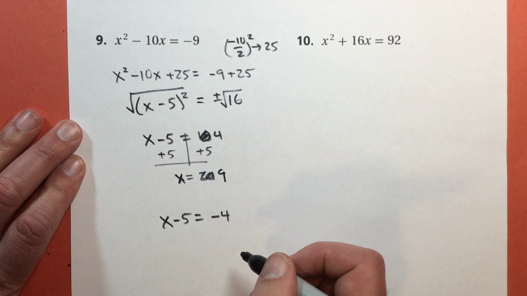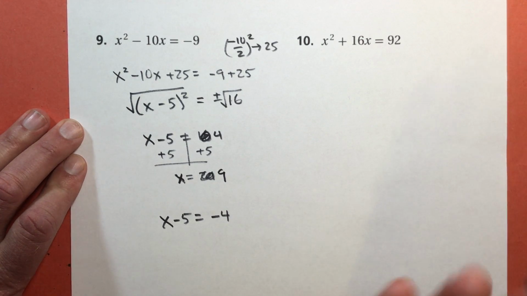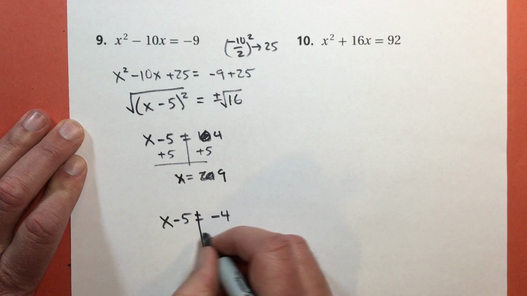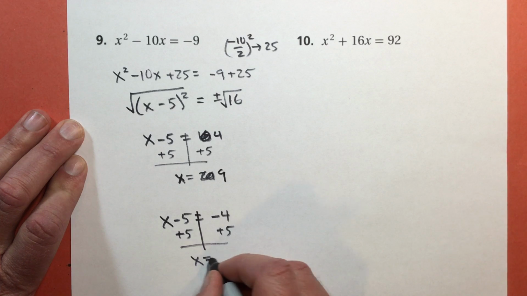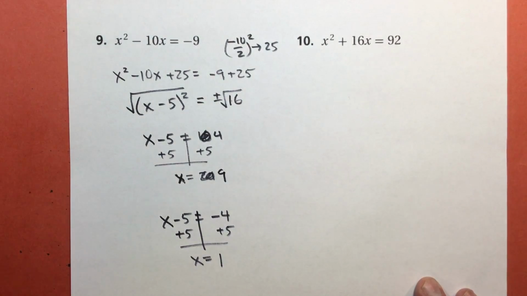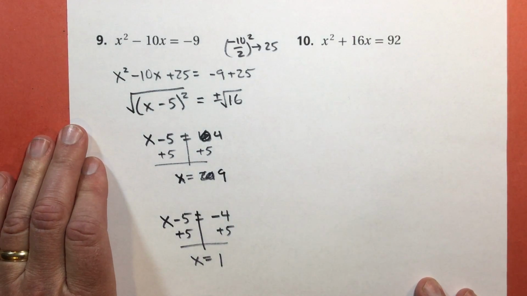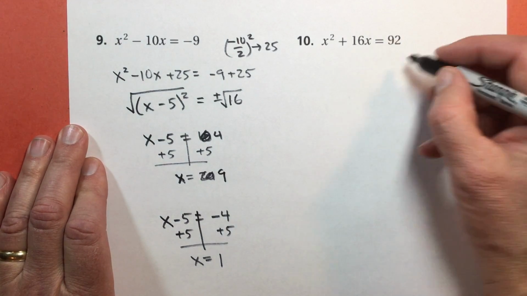I'm really worried about myself. Why I keep doing that. I'm usually not doing that. And it's all being recorded too. So I'm going to add 5 to both sides, and I get x equals 1. Maybe I shouldn't have waited so late to make my videos. I don't know. All right, last one in this video.